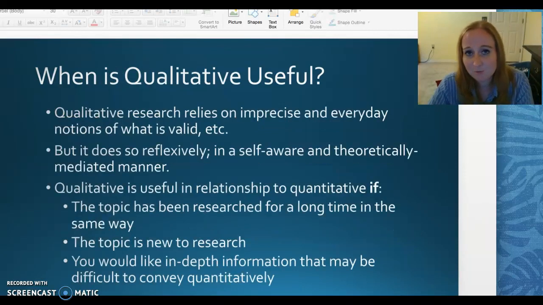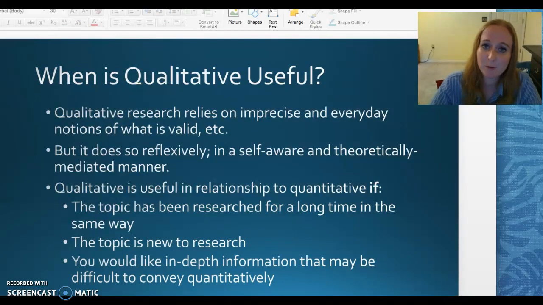When is qualitative useful? Let's say your boss said, hey, I want to know why people on probation are struggling within the first month. It looks like they're all getting PVs, or probation violations. I think they're all the same kinds of issues, but I don't know. Could you go see if you could find out about that? You might be able to do a focus group or interview some probationers and get after some reasons that might be happening. That would be really helpful to your boss so that you can try to brief new probationers on the pitfalls of being on probation. Because in probation, we want you to succeed and successfully complete it. We don't want you to fail and go back to jail.